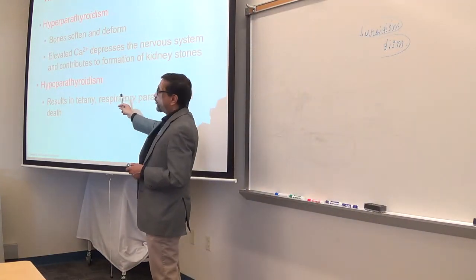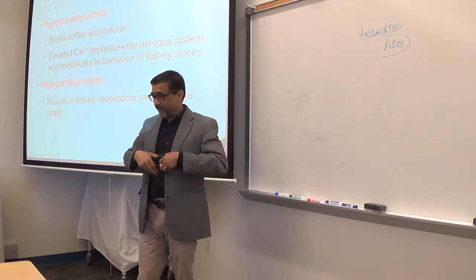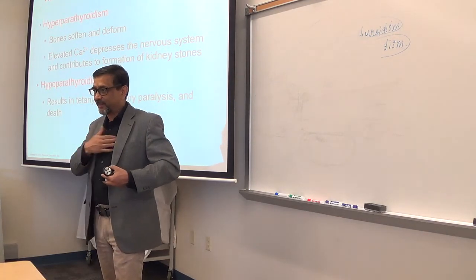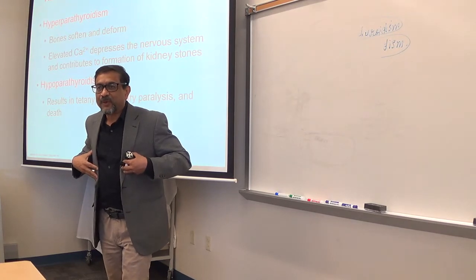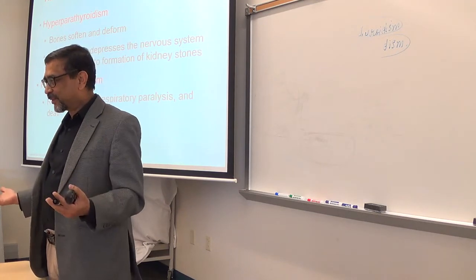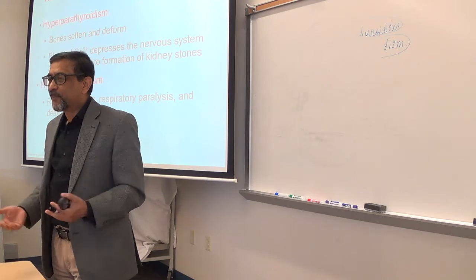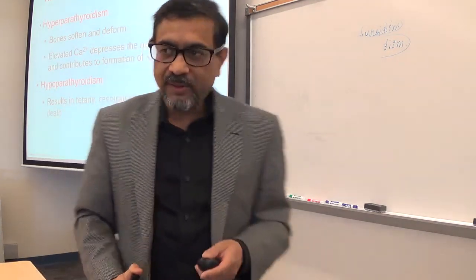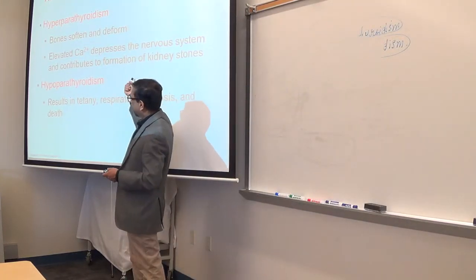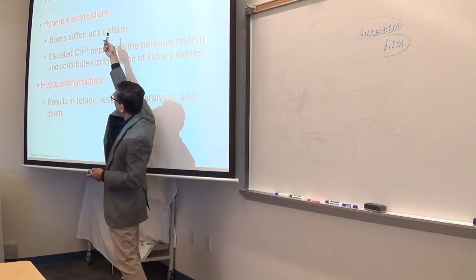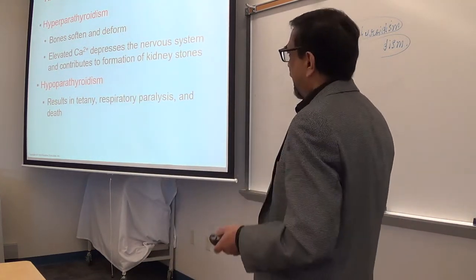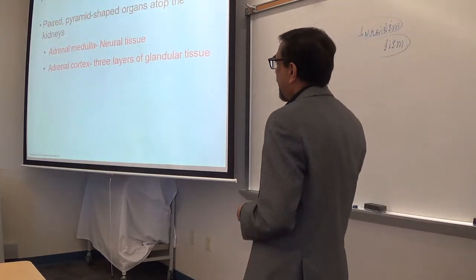And if respiratory muscle paralysis occurs, the diaphragm, very important respiratory muscle, diaphragm helps you to breathe, right? Also the intercostal muscles here. So those are respiratory muscles. So when the respiratory muscle paralysis occurs, then what happens? Death. The person will not be able to breathe, right? So dangerous, hypocalcemia. So hypoparathyroidism will result hypocalcemia, low calcium in the blood. Hyperparathyroidism will cause hypercalcemia, calcium, elevated calcium in the blood.